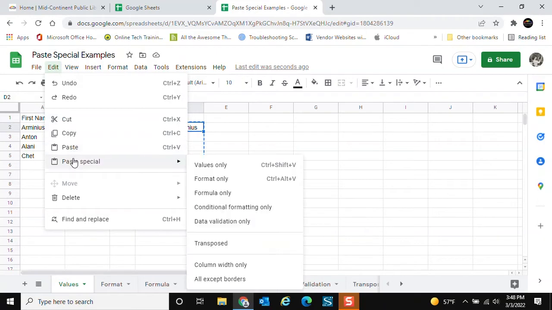So we'll come down to Paste Special, and what we're going to do is we're going to paste the values, the answers to that formula right on top of where we used to have the formula. So we'll say values only.